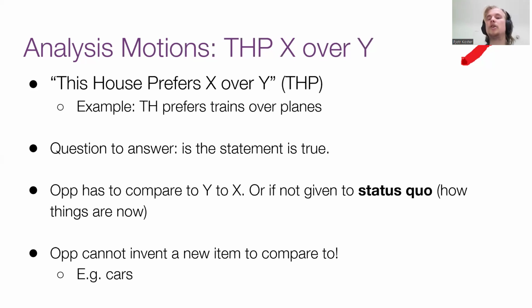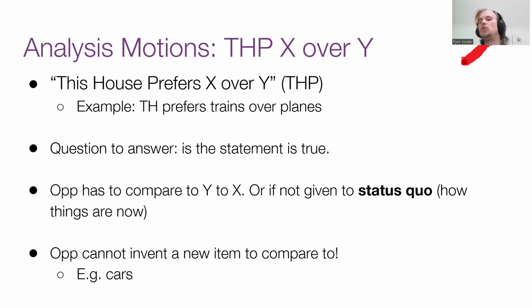Another important thing to note is at the moment you have this House prefers a world motion. This also becomes a historical motion. So at the moment you have the motion along the lines of this House prefers a world in which bikes are the only mode of transport. Then this would have been that cars would have never existed in the past. So you can make arguments, for example, that World War I and World War II would look significantly different if we didn't have motorized vehicles.